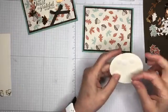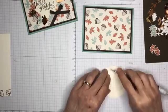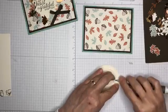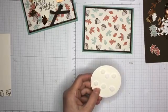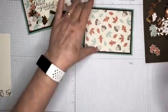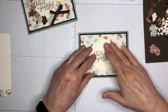And of course, with something like this, every single card you do is going to be a little bit different. Y'all let me know if this is something you would do. It's funny because the first card was pretty simple and straightforward, and then this one is a little bit more time consuming. So I like to show y'all different things in class. Let's put one more dimensional down here. I didn't get that one off. There we go. Okay, and we're just going to bring that in. And get it centered. I think that looks pretty good.